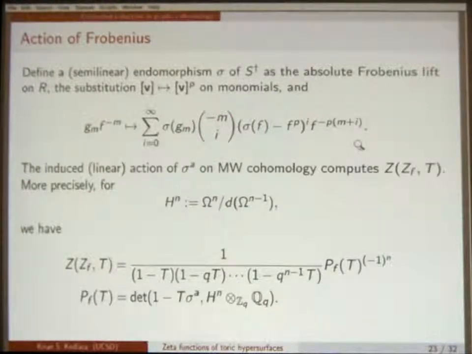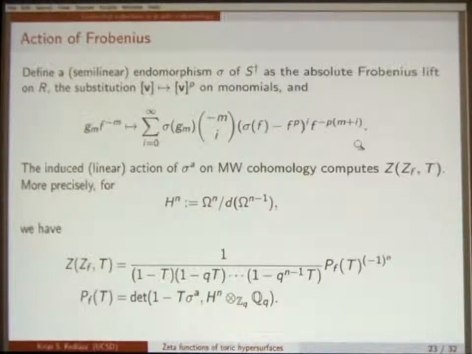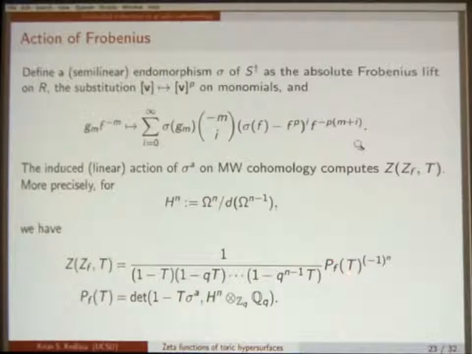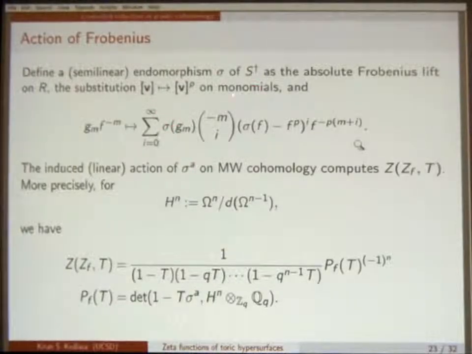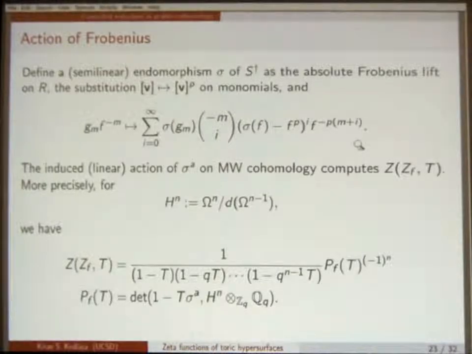If I take that action on coefficients, and take monomials to act by p-th powers, and extend to the weak completion by taking G_m · f^{-m} to σ(G_m) · σ(f)^{-m} expanded by the binomial series — this is divisible by p, so it gives a valid element of the weak completion. This defines an endomorphism of S†, and on cohomology the only interesting part is H^N. The other ones just give trivial factors. So the zeta function of X_f has these trivial factors plus P_f in the right place, where P_f is essentially the reciprocal characteristic polynomial of σ^A, where A is log_p(Q). This is an example of a Monsky trace formula.